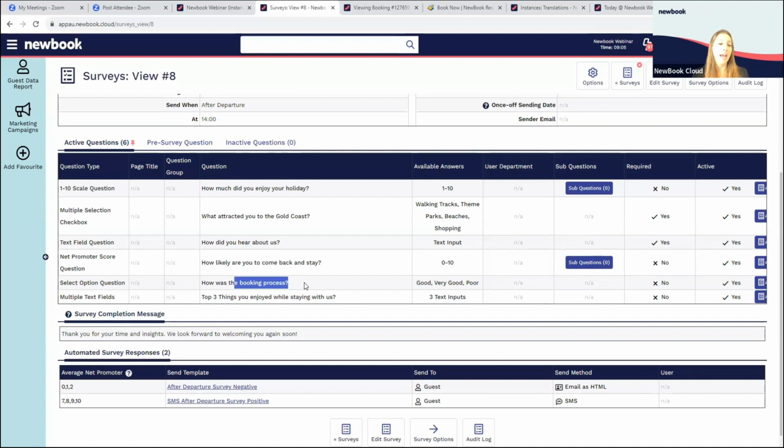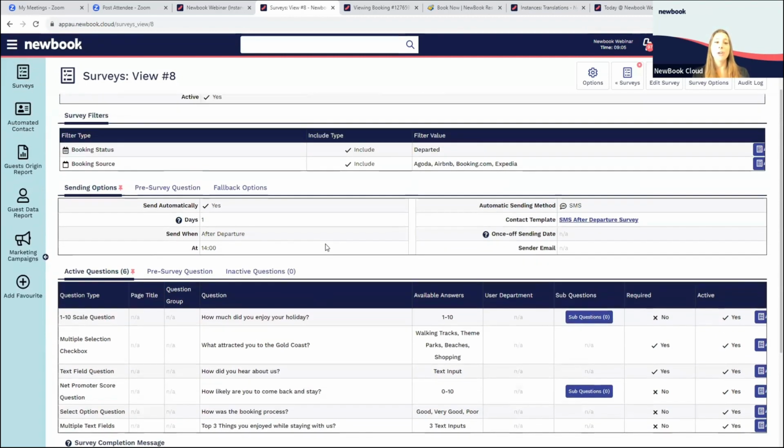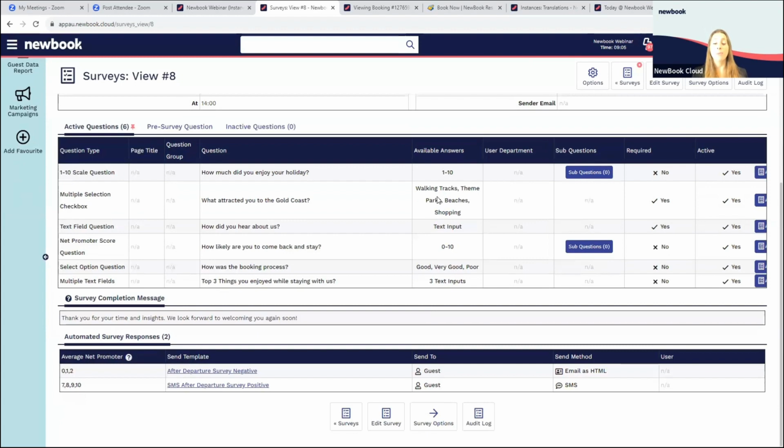Even this question here, how's the booking process? So you may have noticed I added a booking source filter up the top here to just include my OTAs, my online travel agents. So I've only sent that particular question out to them, or this could be my survey just to those guests that didn't book direct, finding out how that booking process was, maybe even asking extra questions about what they offered that I didn't. Because we want to drive our direct bookings. We don't want to pay commissions where we don't have to.